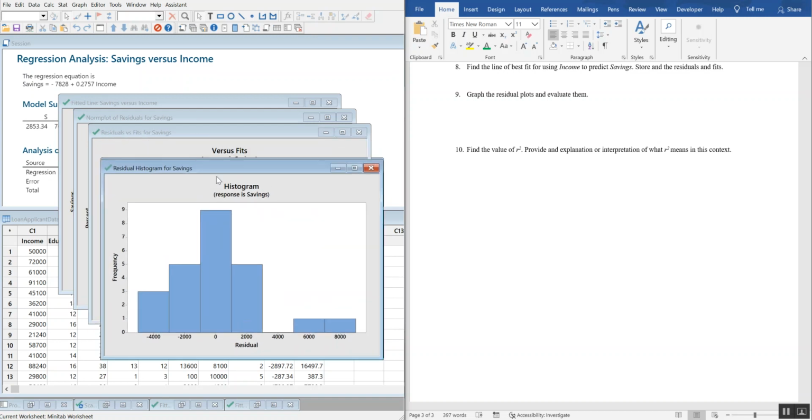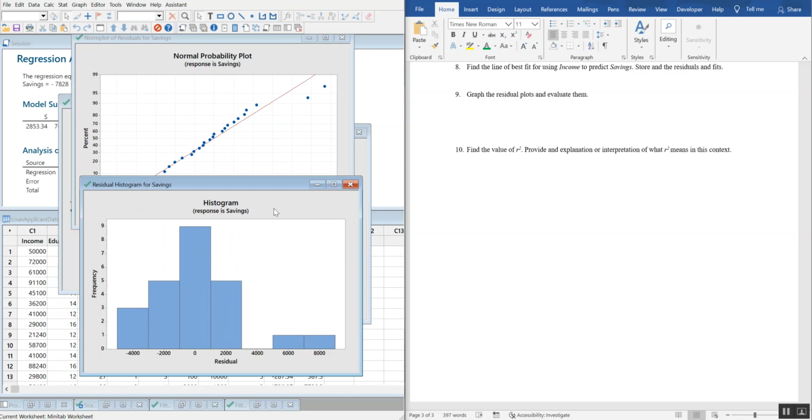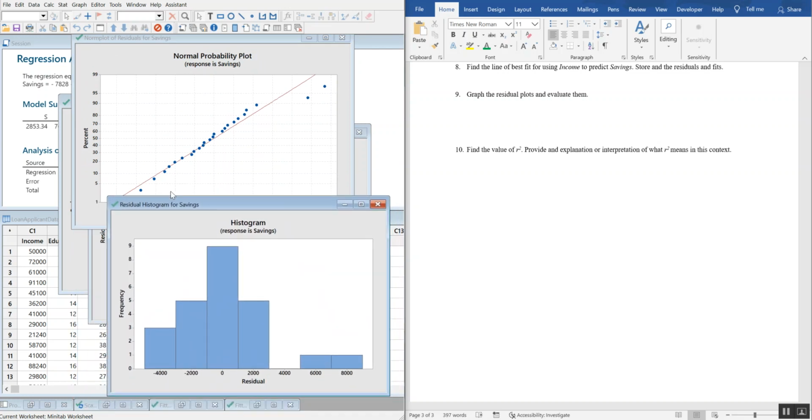So remember, with the histogram and the normal probability plot, we're looking to see, does it look fairly normal? To be nearly normal, it just has to have some of the characteristics of the normal distribution. For instance, this one looks pretty unimodal. For that alone, that tells me this is probably good enough. The other thing we're looking for in the normal probability plot is that we want these points close to the line. They are, except for 2 of them. So most of them look normal, and that's enough for me to consider them nearly normal.